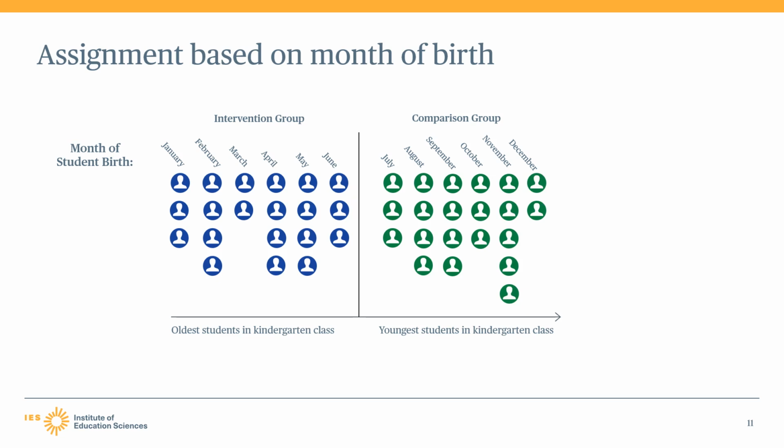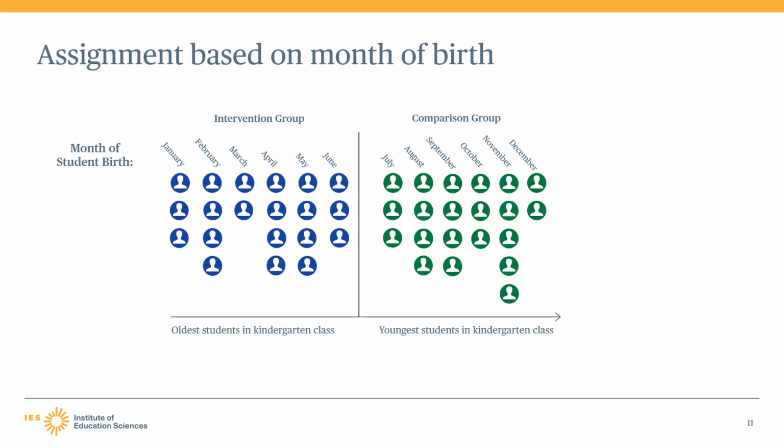This is true for adults, but is especially true for young children. For example, using month of birth to create groups in a kindergarten class might result in an intervention group with students who are relatively older than the students in the comparison group. The intervention students might perform better on the outcome because they are older, and not just because they received the intervention. Again, the WWC would not consider this random assignment because assignment must occur entirely by chance.